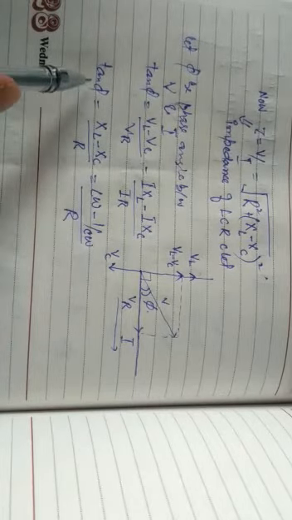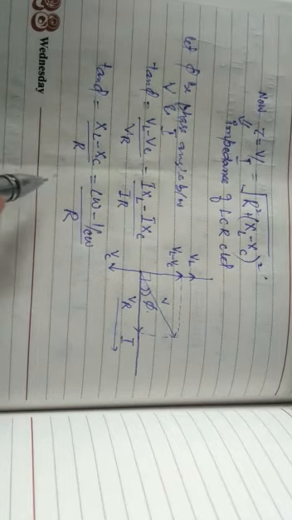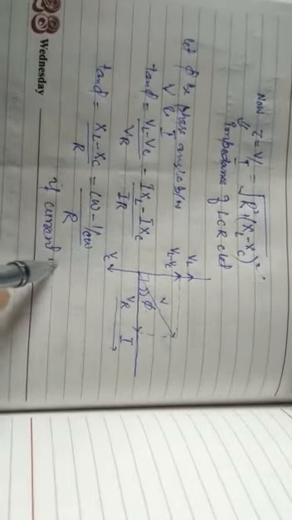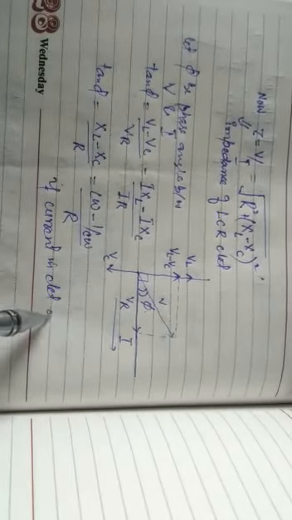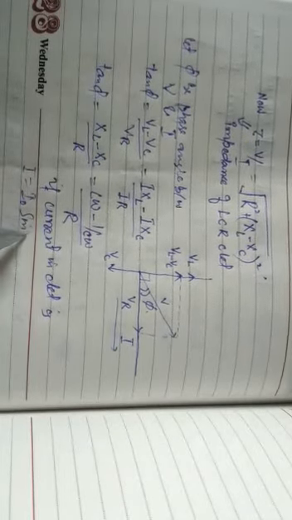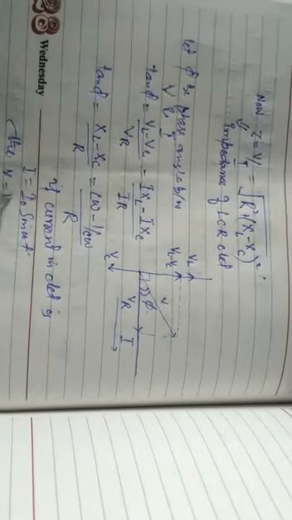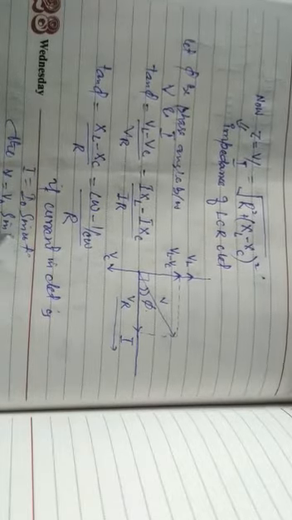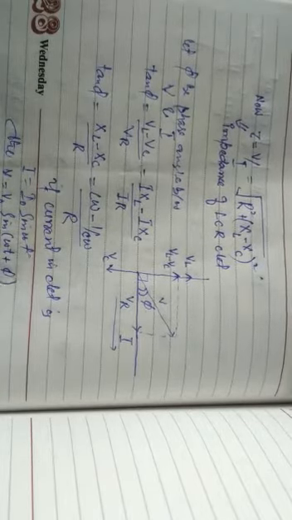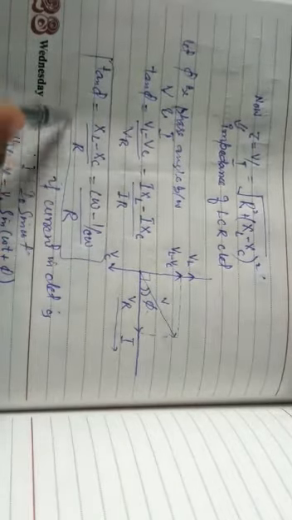Now this is tan of phi, where phi is the phase difference. So if the current in the circuit is I equals I naught sine of omega t, then the voltage will be V naught sine of omega t plus phi, and you have to use the value of phi from here.